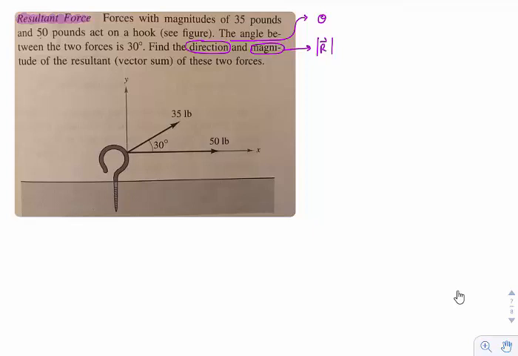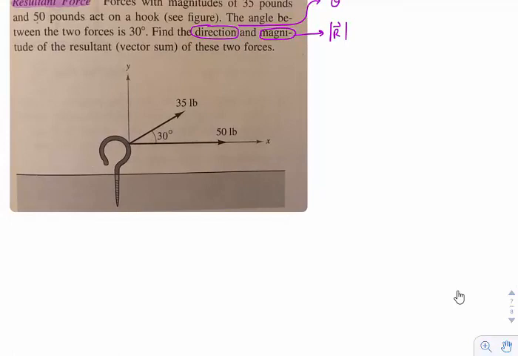Now before you get to a resultant vector, you need to have the two vectors that we need to combine to get that resultant vector. So that's where these two vectors right here come in. We need to find these two vectors so we can add them up. I'm going to start with the easy one, the 50-pound vector. I'm going to label it here as vector v. Just want to give it a name, so I figure v is a good enough name.